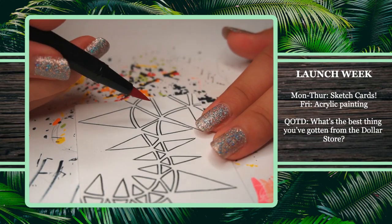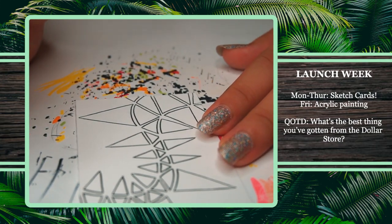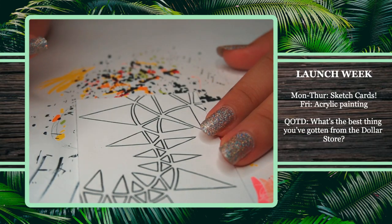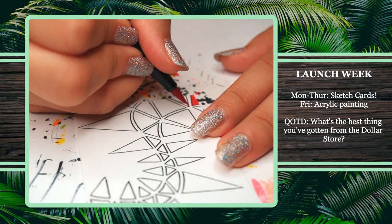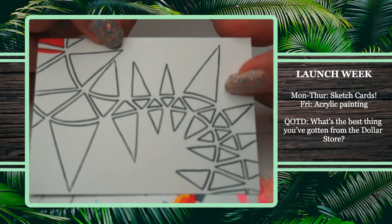See, now I'm debating because I want to do either red inside black outer triangles, or vice versa, black inside or red. Because I kind of want to keep the background white. I think the black would stand out a lot more if it were on the outside triangles rather than the interior ones. So I'm going to go ahead and color the interior ones red, because this red is dark enough to where you can barely see the black outline of it. This is a bit more of a dull, muted red.